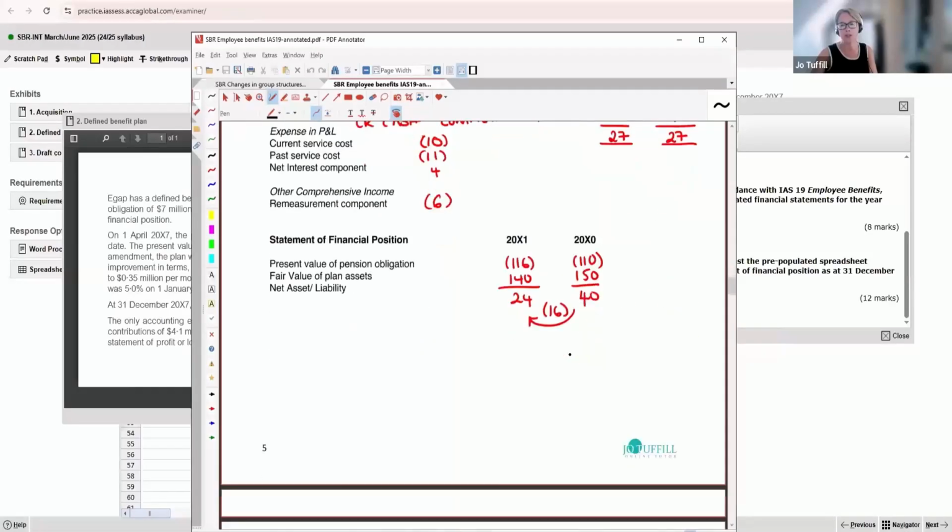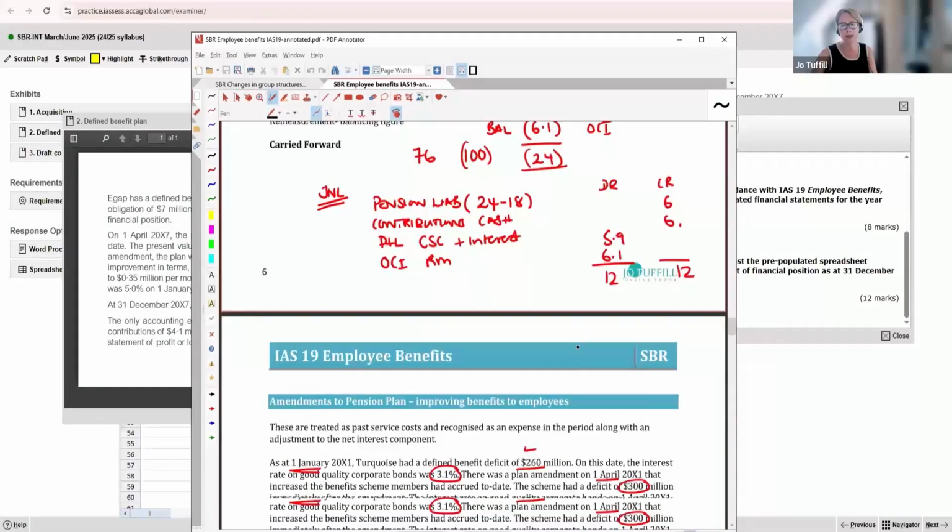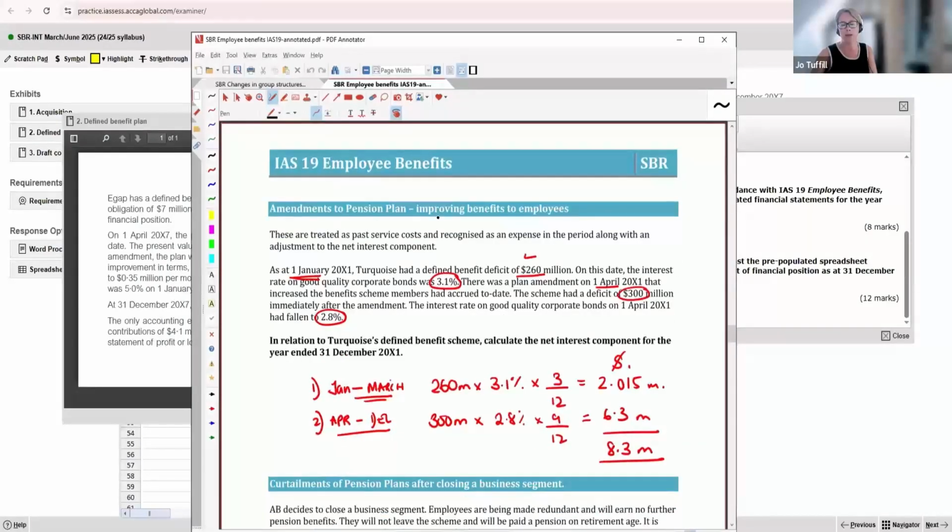The issue in this question, which you will see, is we have an amendment to the plan. And this is a past service cost. Now, when there's an amendment to the plan, we need to adjust the interest cost based on when the amendment was. So if the amendment is partway through the year, we use the interest cost up to that amendment, and then we apply the interest cost past the amendment to the remaining outstanding liability. So that is going to be the complication in this question. Okay. So let's show you how this works.